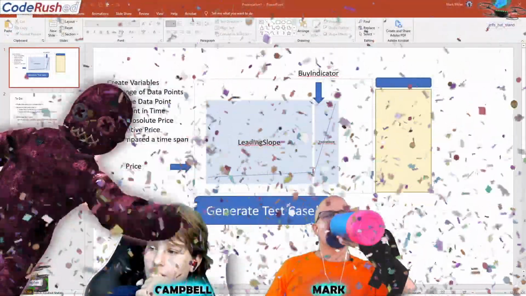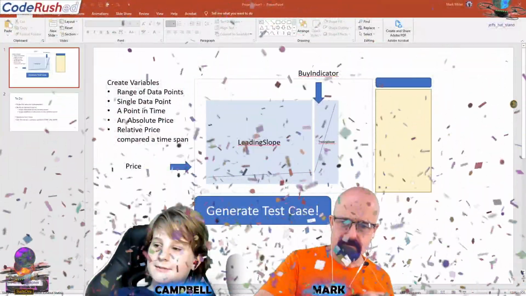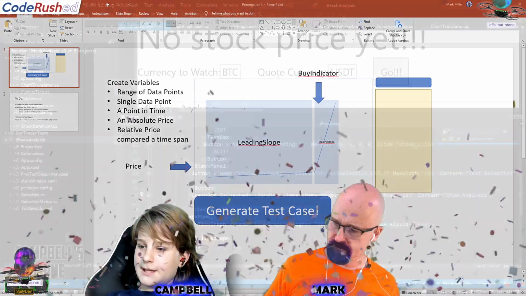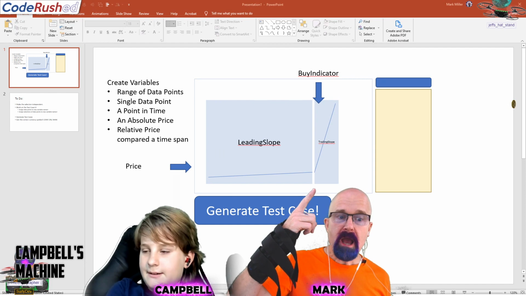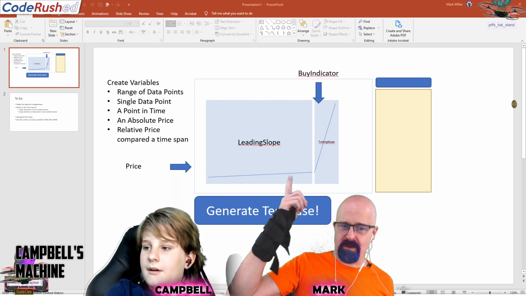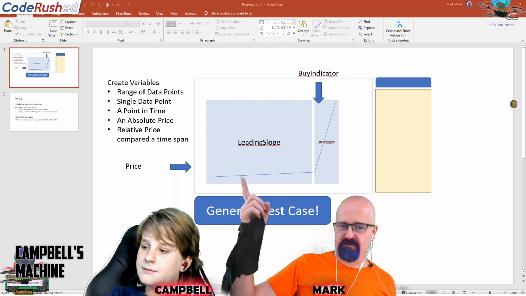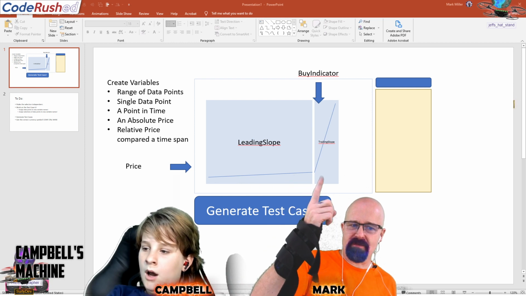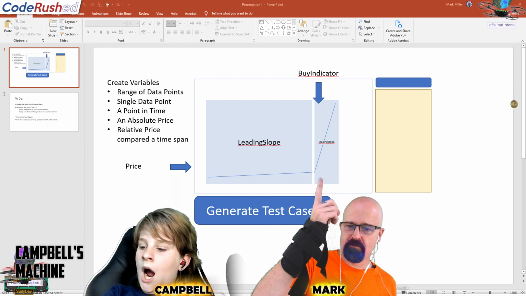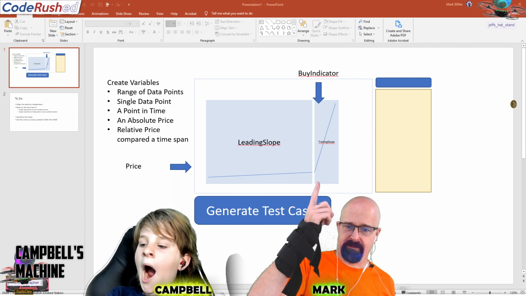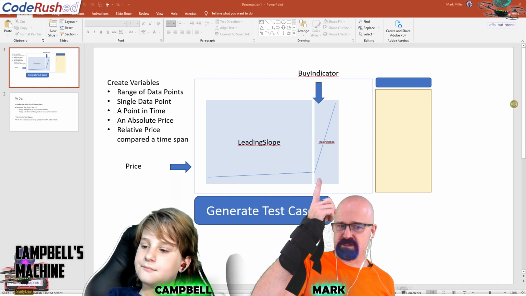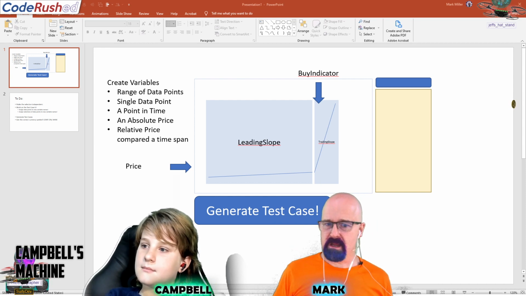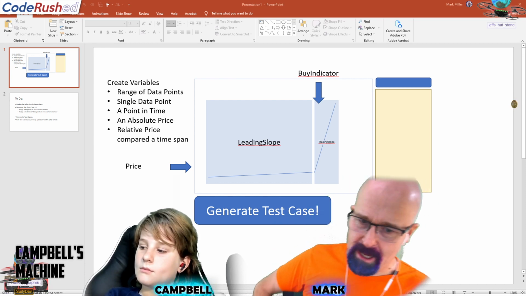Oh, and are you saying that if the slope gets above a certain angle, that's when you want to buy? Yeah, we might do that. So we might say, hey, look, if for hours it's been here and then suddenly it bumps, we might want to say, let's buy. Does that make sense? If we're suddenly seeing a big significant change, that might be, for example, a rule that we add.